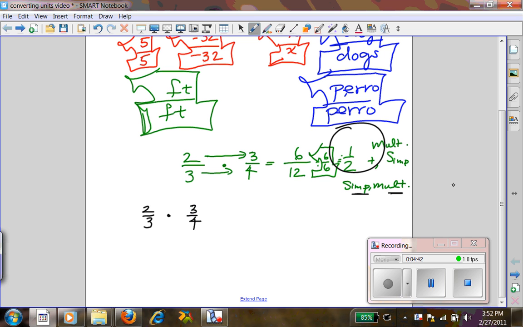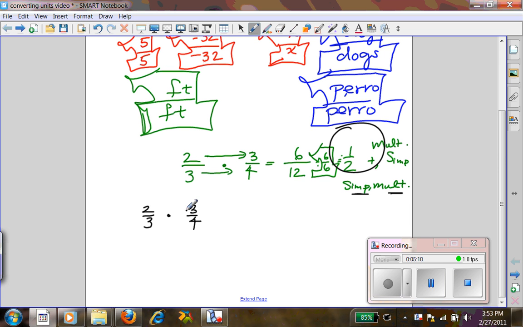Now, when you're multiplying fractions, as long as you have one number on the bottom and another one on the top, so one numerator and another denominator, it doesn't matter if they're in the same fraction or different fractions, if they have a common factor, meaning a number that will divide into both, you can simplify them. So, for example, there's a denominator 3, and looky here, there's a 3 in the numerator.